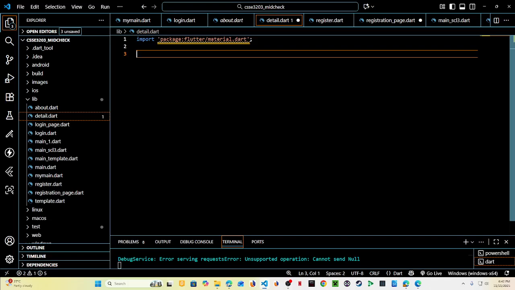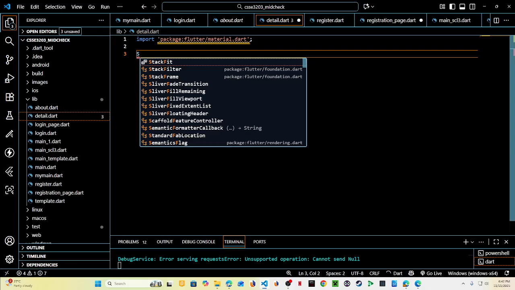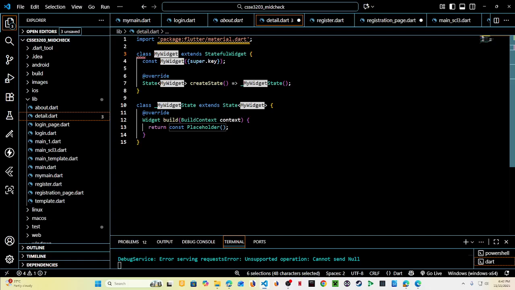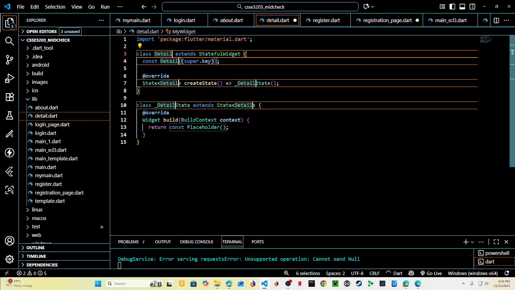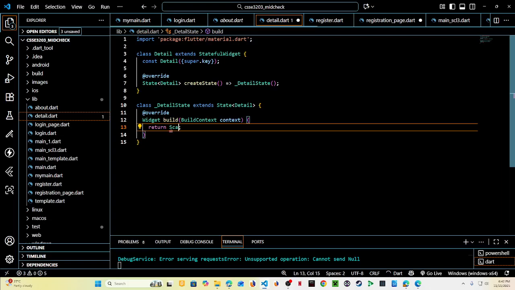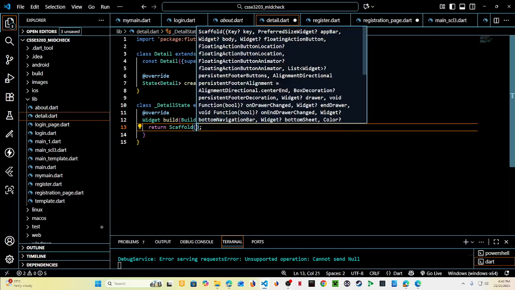Okay, so no issue, we could just make this one as detail. So let's write the stateful widget. I will just name this one as detail, and within this one we'll just make it faster a bit so that we could just see the title over here. I can just make this one as a scaffold widget, so that we could return to that one.